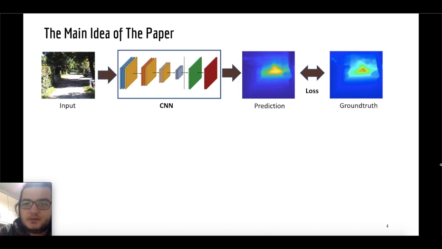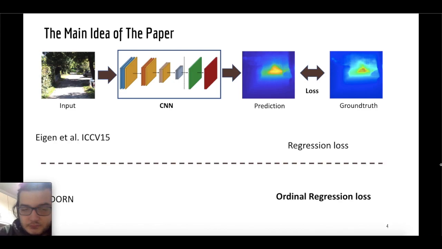And in this setting, there are two fundamental elements. The first one is the loss function. How can we choose this loss function? Most of the previous works actually use regression loss because the depth value occurs as a continuous variable. But in this paper, they consider depth value as a discretized variable, and they apply ordinal regression loss. And they claim that this improved the results by a large margin.